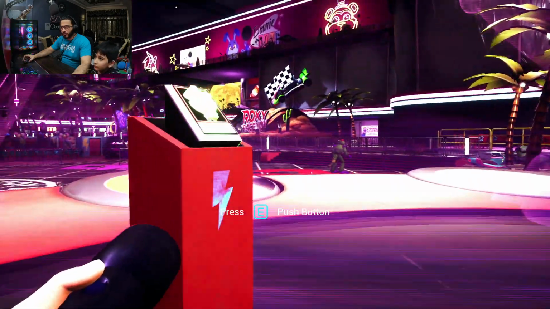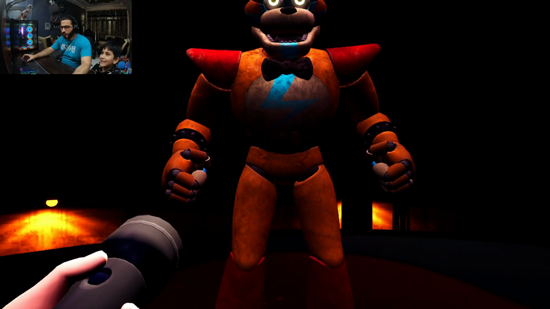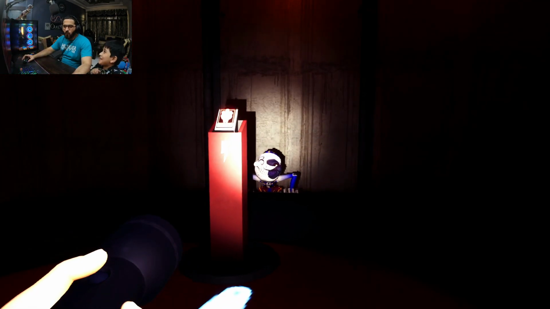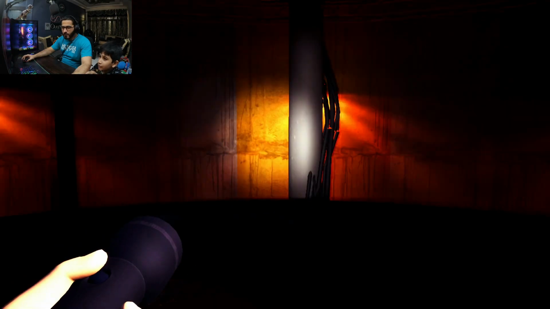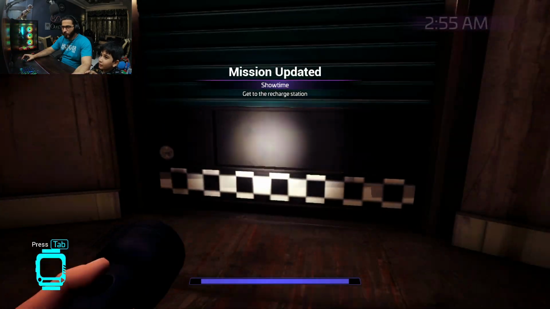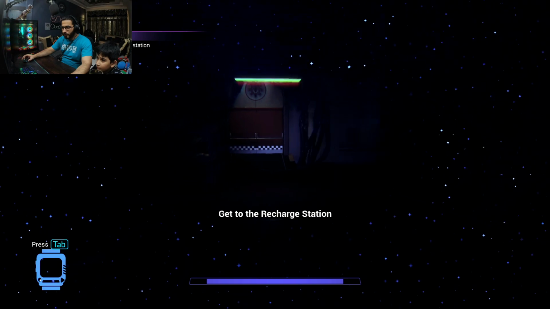Great job, Superstar. Just push that button. The lift will take us to Parts and Service. Oh no! What time is it? That moon thing's gonna get me! There, on the wall! Quickly, get to the recharge station! Follow me. It's past your bedtime.